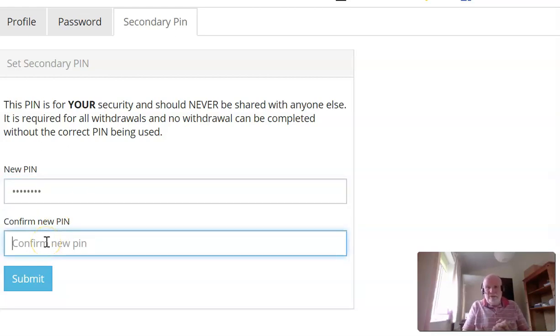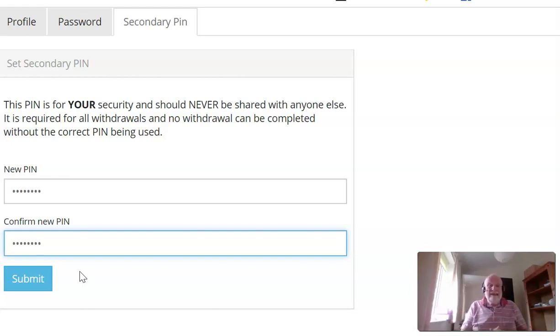Don't make it something like 1, 2, 3, 4, 5, 6, you know, and you confirm it. Something good might be your mother's birthday. My mother's birthday was July the 9th, 1904. So in there I could perhaps put 07 for July, 09 for the 9th, and 1904 for 1904. And that's 8 digits. Pretty secure. Not many people would know my mother's birthday. Okay? So that's something that you could perhaps use, that you would remember.